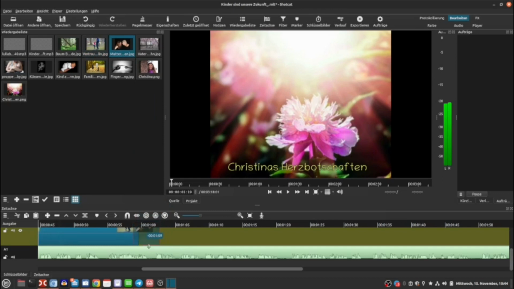Okay, you see I move it with overlapping, from one to the other one. It looks more beautiful if you have a little bit of overlapping of the images.